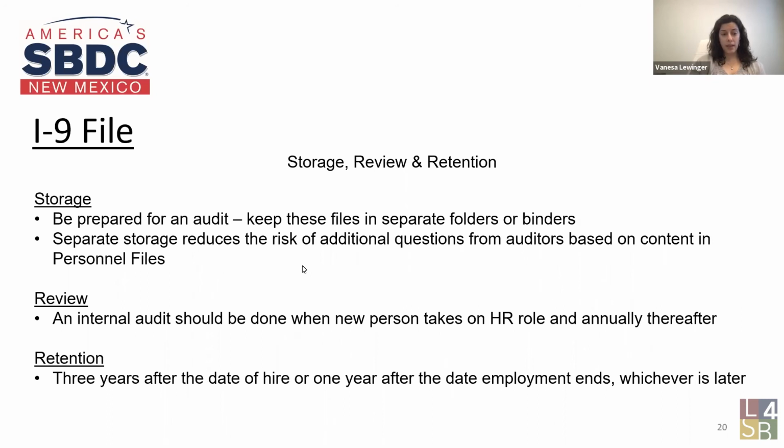Inevitably, you find something. And then also a tip too, if immigration does come to your office wanting to audit your documents, know that you have, I believe it's 3 business days, to provide them with that information. So I wouldn't necessarily recommend just handing over those binders when they come knocking. I would take that time to do a quick review of your documentation and see if there's anything that you may have missed in your annual audits and get those updated prior to handing the documents over to immigration.